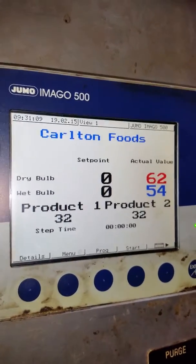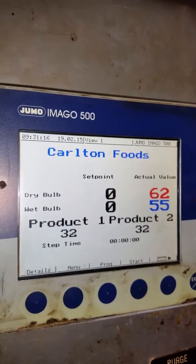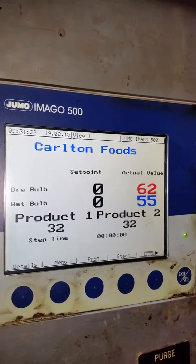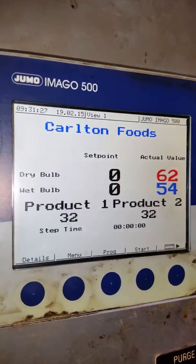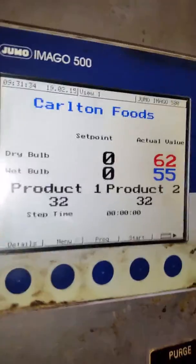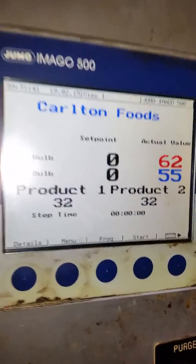We're good to go. While we're looking at this, you'll notice that now we have a difference between our dry bulb and wet bulb probes, because one of them has a wick over it hanging down in that water, so it's measuring a different temperature. How often are those wicks changed? Depends on how often you're going to run products using humidity. If you're using humidity every day, change these socks every day.